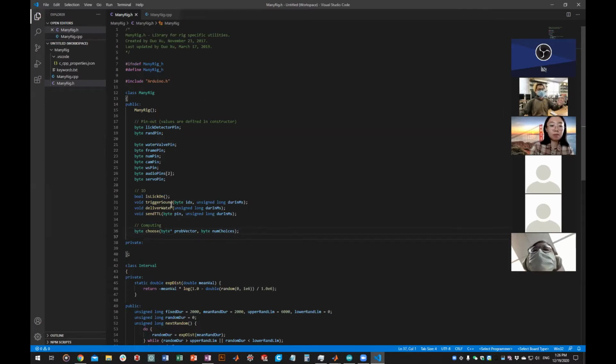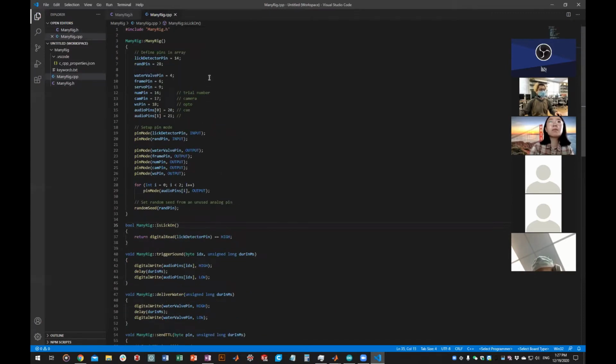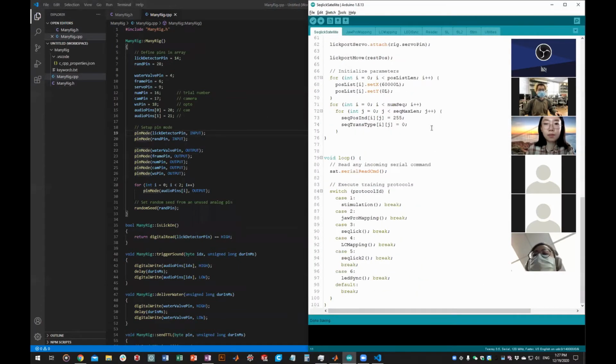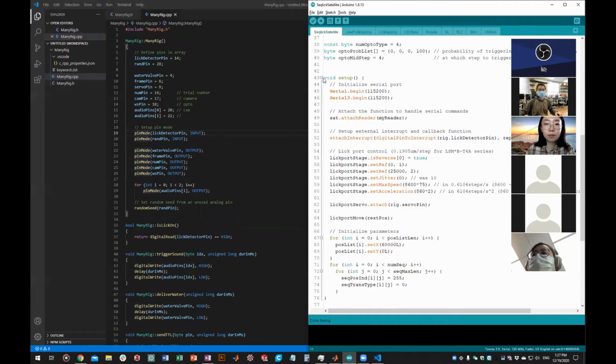Yeah, so just a little glance at the implementation of some of them. For example, here we are looking at the .cpp file, and here we say in this rig the leak detector is this, and you see the pin assignments here, and we also handle the mode of the pins, right? In our final Arduino code, if you look at the setup, it's pretty clean.